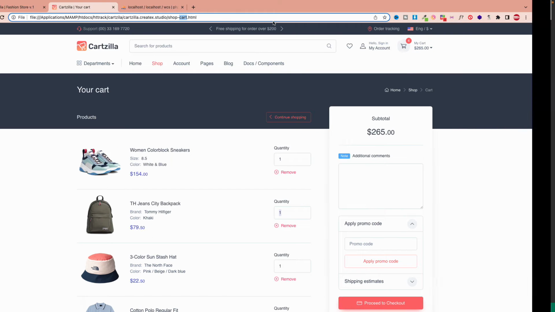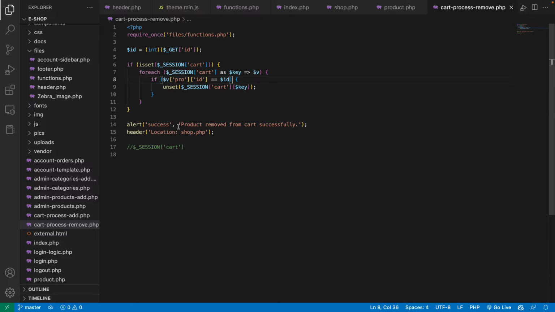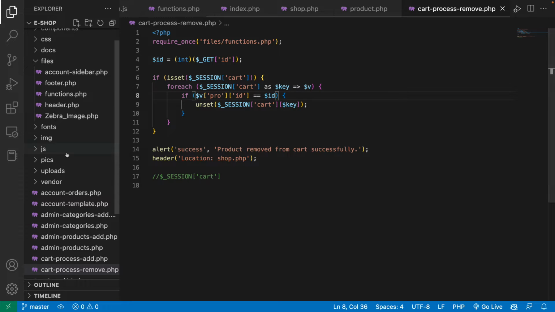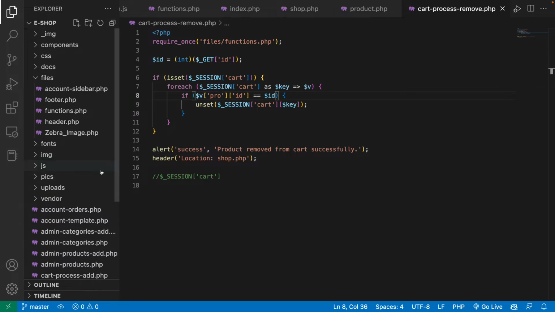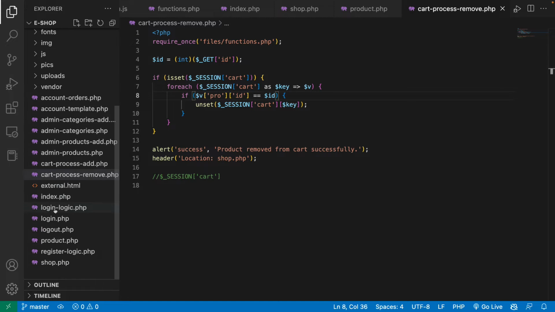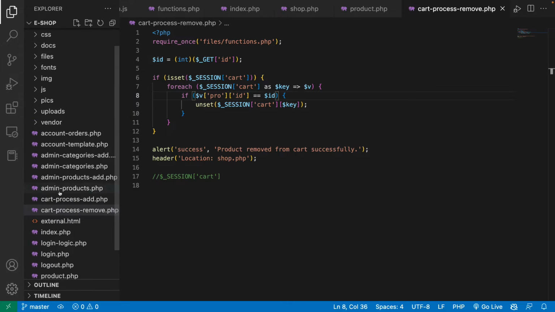I will come to my project. You can call it cart list, cart items, or cart display, and then we'll be able to display the products. We'll simply come to our project and create a separate, new file where we're going to display the cart.